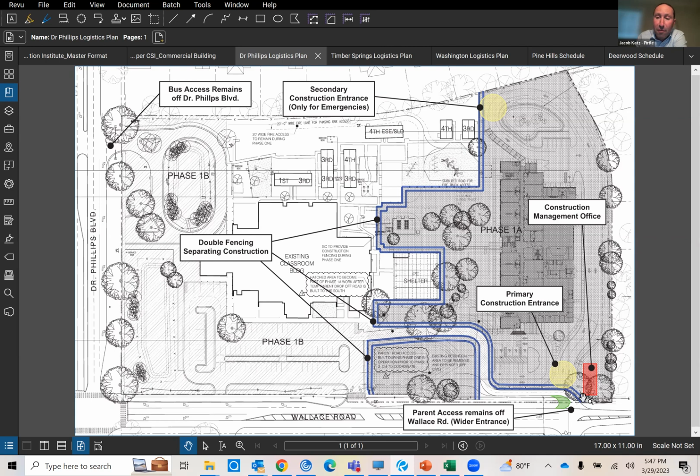So someone like myself and other members of my staff are working out of this trailer over here. We're showing a secondary entrance. And since this is an active school, we're identifying how parents and buses are going to continuously access the property and the existing school while we're doing construction on the right side of this property over here.